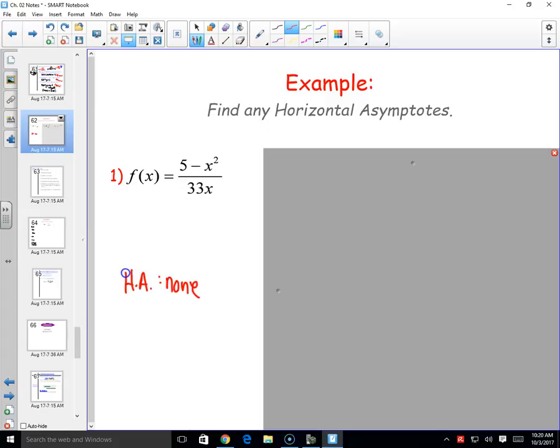Now, pause. Do I have a vertical asymptote? People get these confused all the time. Yes, because I do have a restricted domain, right? X can't be 0. Can I cancel out the x with any factors at top? There's no x there. I can't cancel. So since I have a domain restriction I can't cancel, I do have a vertical asymptote. X cannot equal 0. But the horizontal asymptote says top wins, I have none. Does that make sense, guys?